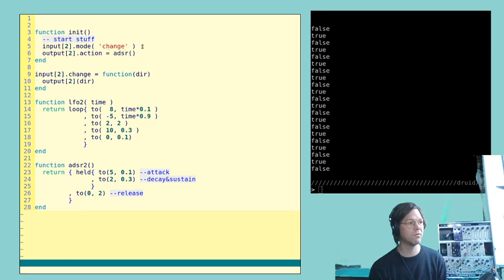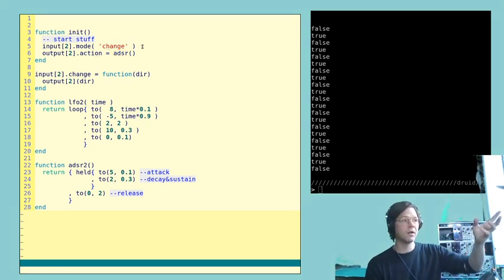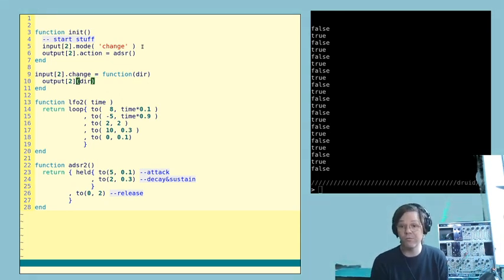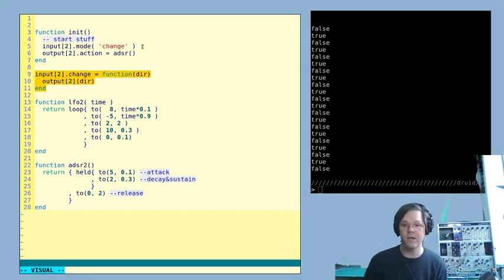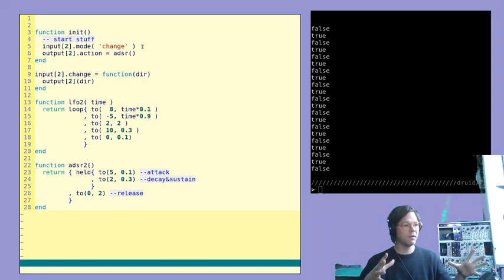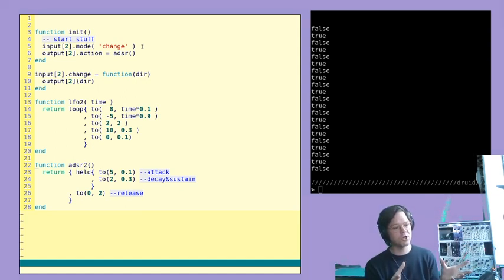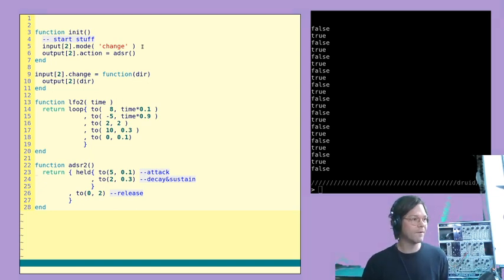What you can do is you basically set the input to be change. You set whichever output you want to be ADSR. You apply the action. Then all you have to do to make it into a full ADSR is just these three lines, basically telling that input to pass its direction into the ASL. It's nicely collapsed. I think what ASL is cool for is being able to really specifically articulate the modulation you want, and then be able to kind of forget about how it works. That's kind of what programming is to me in general. So that's something.